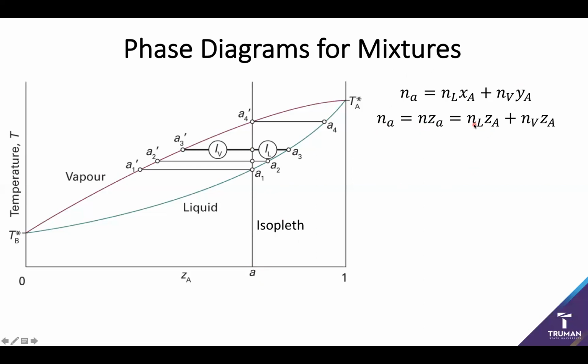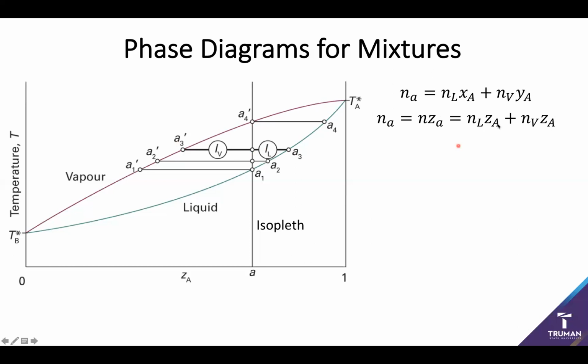Well, what I can do is then treat it as the same thing, where the total number of moles is going to be the same as the number of moles in the liquid plus the number of moles in the vapor, with essentially just carrying around the ZA, in this case, as a constant. So what we end up with is two different ways to calculate the total number of moles of A. One based on the composition of the mixture of the liquid and the vapor phase, and one based on the composition which I started with.